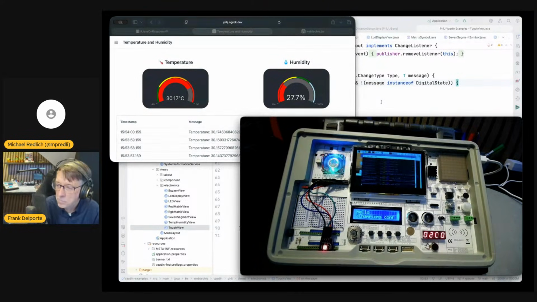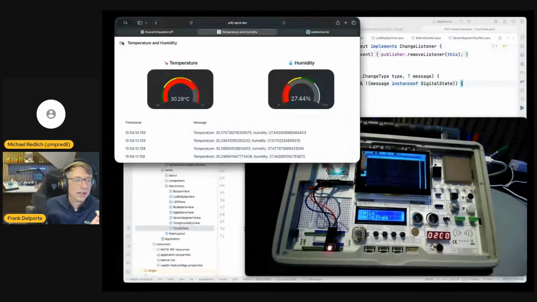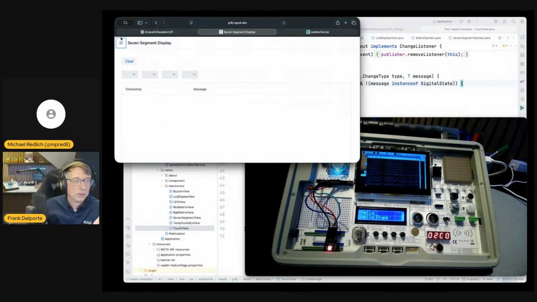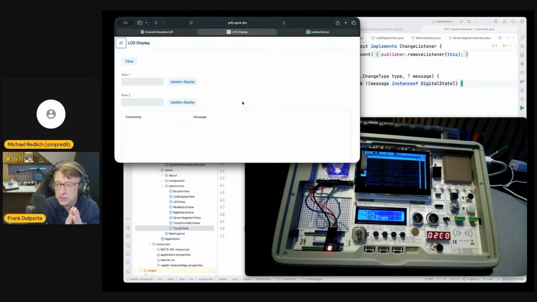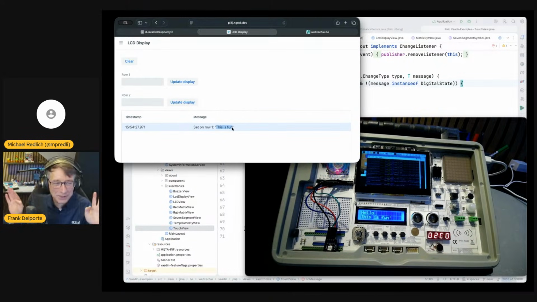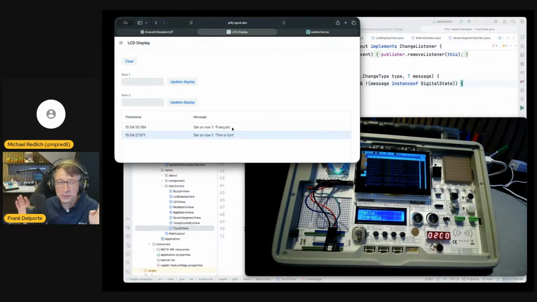So you see that with all the code that we know, the way of working with Java, like Spring, Vaadin, hello Frank, someone is putting that there. So let me see, I can even get on my side feedback of what people are putting on the display. So if I go back here and someone updates the text, then I will see it happening also in my UI. So there is this whole two-way communication between all these devices. This is fun. You've seen, I had my hands on the camera, so it was not me who did this. Francois, thank you. So everything is happening now through these tunnels.